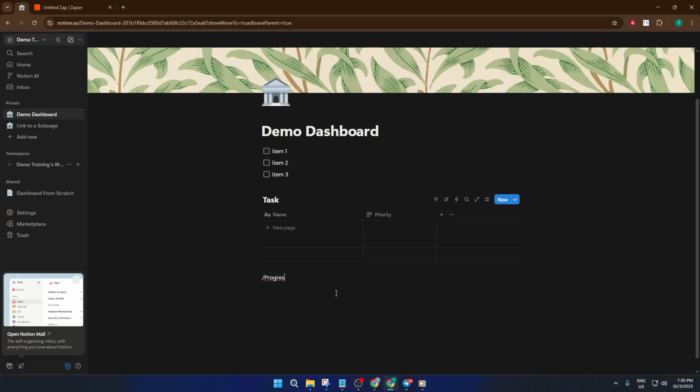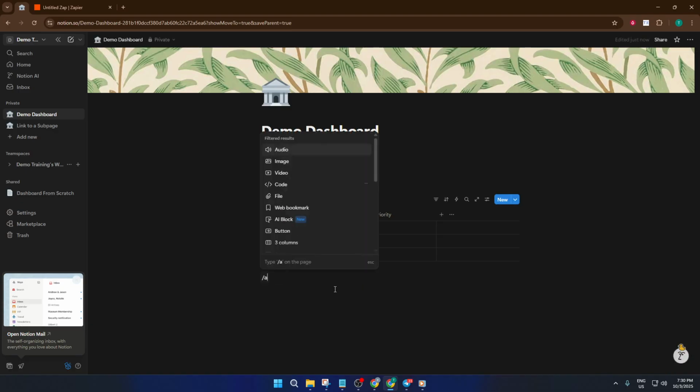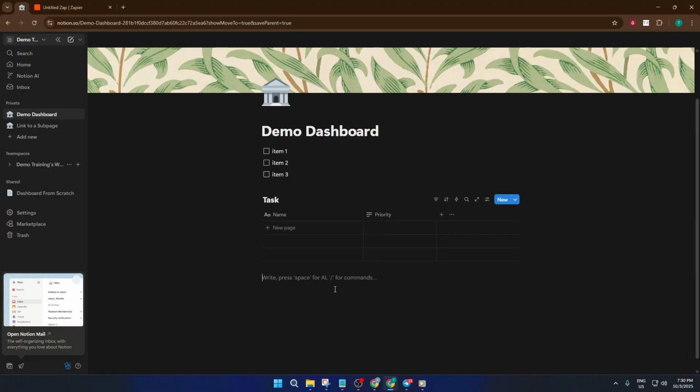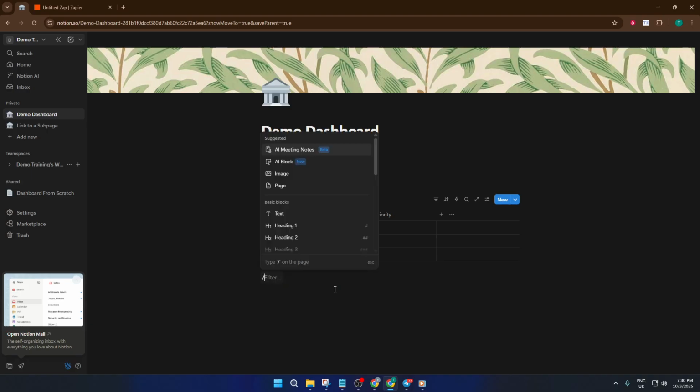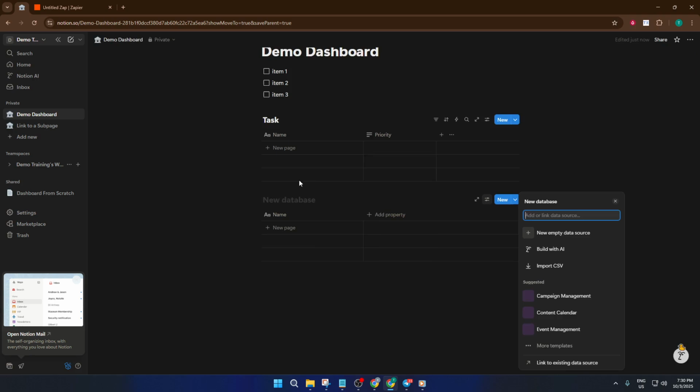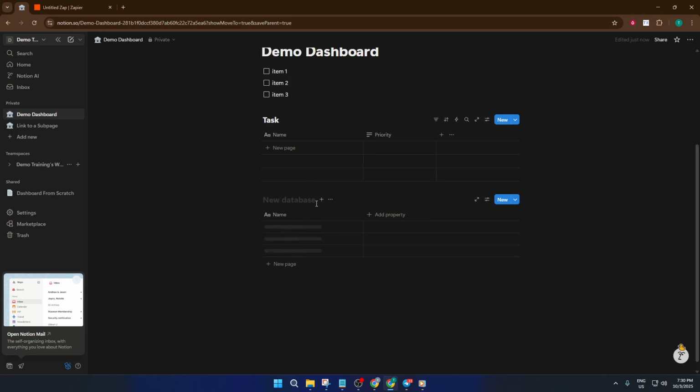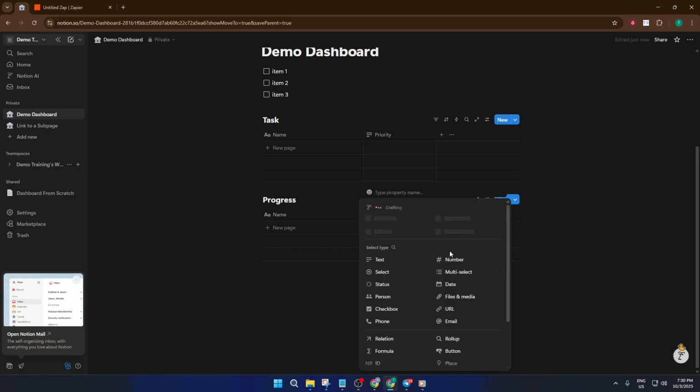Now, no dashboard is complete without a solid goals section. This doesn't need to be complicated. A simple database or even just a list works well to track your goals. List each goal, add a timeline property for things like Q1, Q2, etc., and a progress bar or percentage. You can do this with Notion's formula property or just manually update as you move forward. Be sure to keep this section visible. It's easy to get caught up in daily tasks, so having your larger goals right on the dashboard is like having a compass, always pointing you in the right direction.